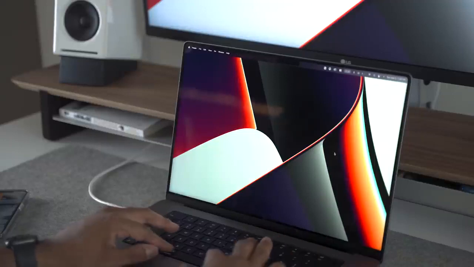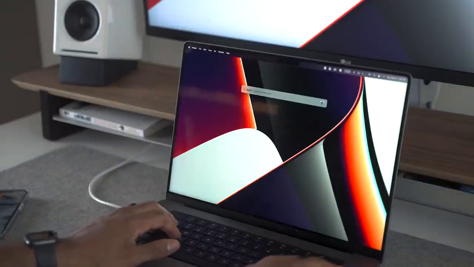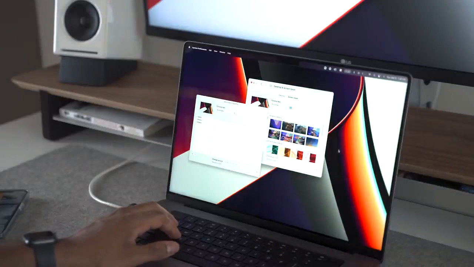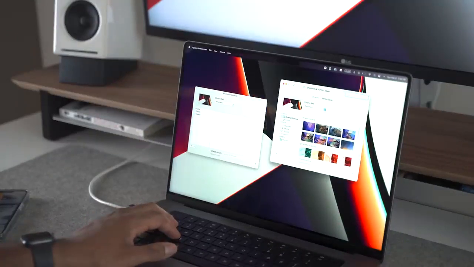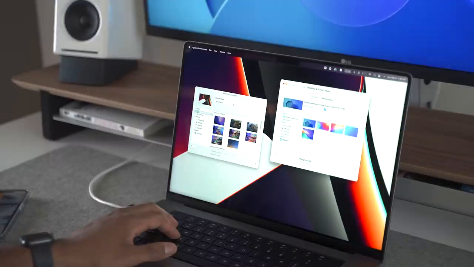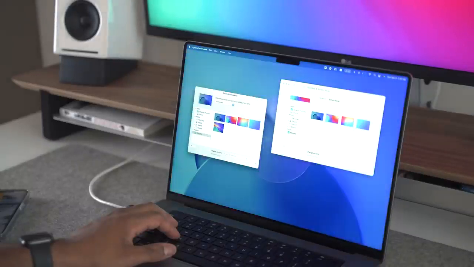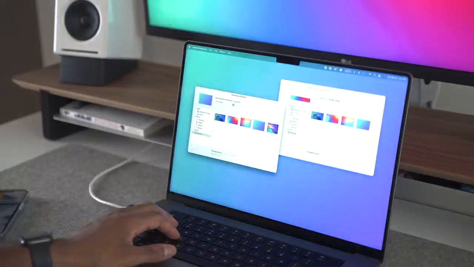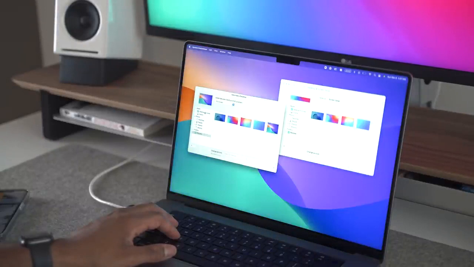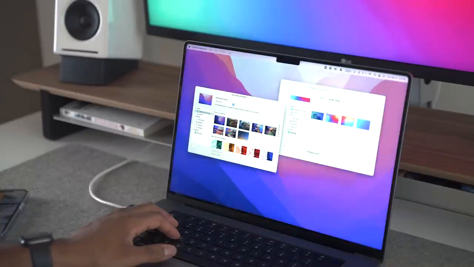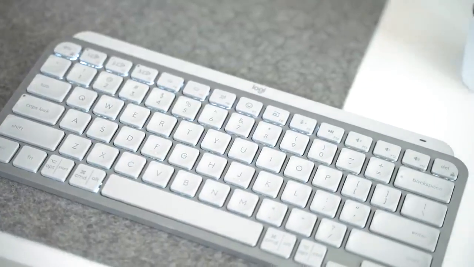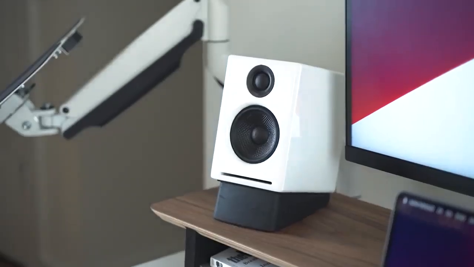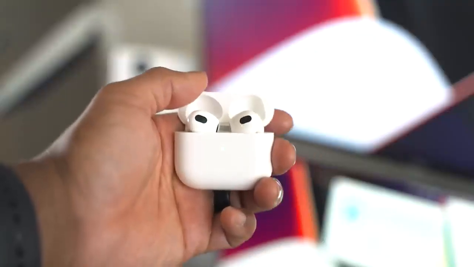One of the first things I like to do as well when setting up my new MacBook Pro is download a wallpaper from a website like Wallpaper Access, Unsplash, amongst other websites where you can download the type of wallpaper you're looking for. I usually go for a clean or colorful abstract type of wallpaper, or select a different wallpaper that Apple already provides. I'm a big fan of peripherals, so the next thing I'll do is connect my Bluetooth mouse, keyboard, speakers, and headphones to my M1 MacBook Pro.